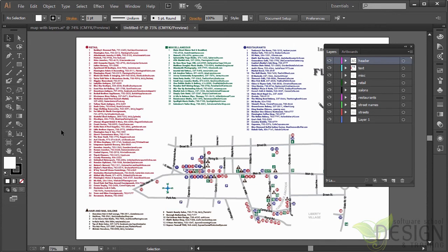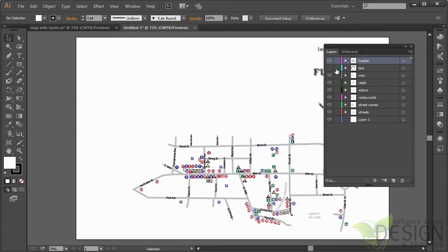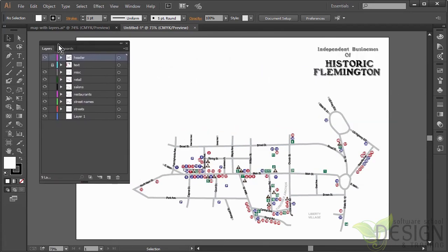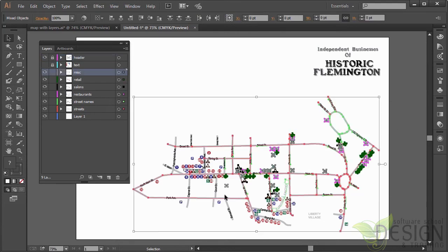you group objects. First thing I'll do is I'm just going to hide all of the text for now, get it out of the way, and I'm also going to lock it. And I'll do the same for the header. I don't have to hide the header, I'm just going to lock it. So I have everything here on its own layer, as you saw.